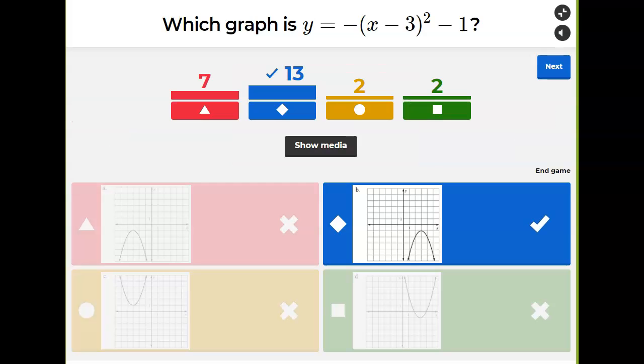All right, so let's take a look. One of the things that we want to be able to do, notice right here, the a value is negative. When the a value is negative, that automatically tells you the graph is going to open downward. So just from this value being negative, that means it's either the blue or the red. It can't be opening upward. And then we are in vertex form, so it's opposite of what you think. This one, we would move 3 units to the right and down 1. So notice the blue graph goes 3 units to the right and down 1, and there's the vertex. There's proof that that's why it's the blue one.